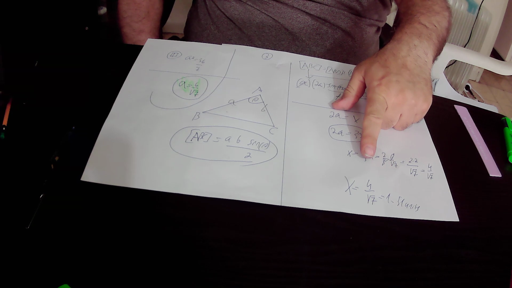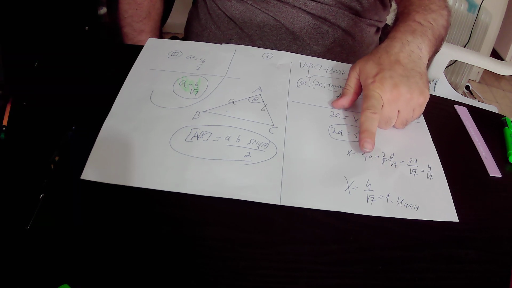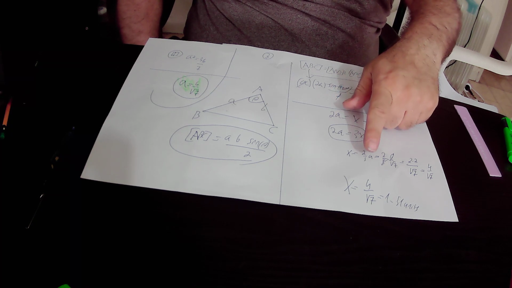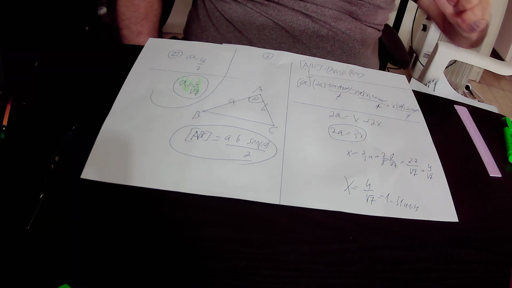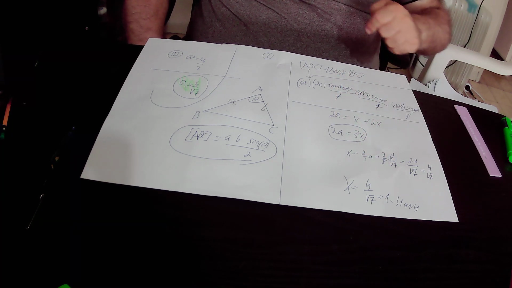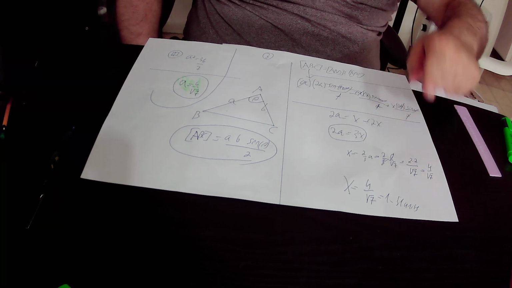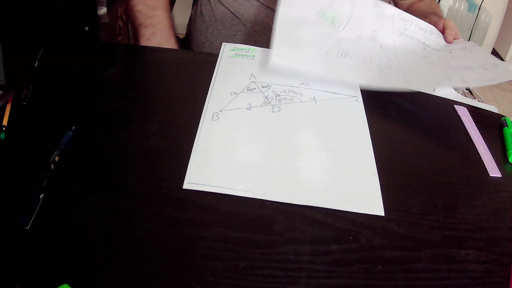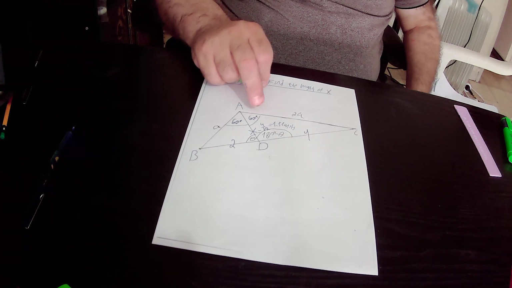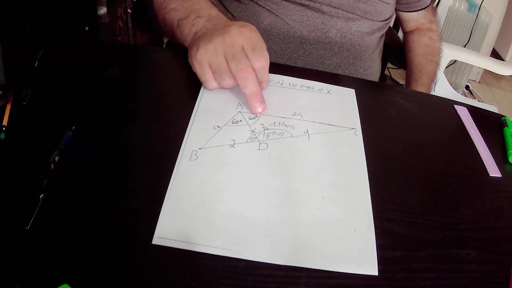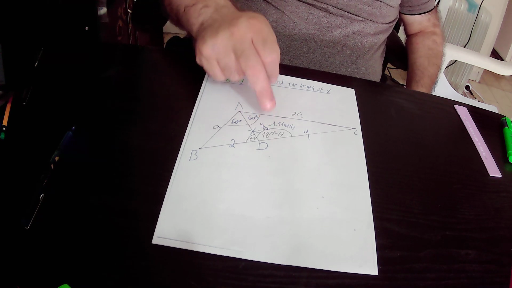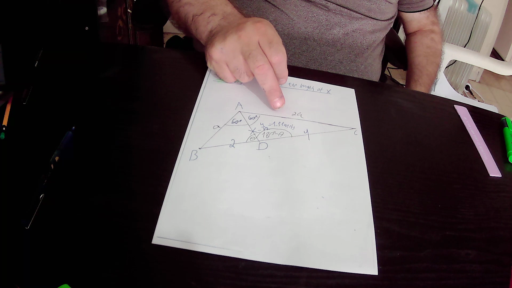So here we have two ways to present the solution to this question. X is equal to either 4 over square root of 7 units, or in terms of numbers, it is equal to 1.51 units. Okay, I will repeat the answer. Here, X, which is AD, is equal to either 4 over square root of 7 units, or in terms of numbers, 1.51 units.